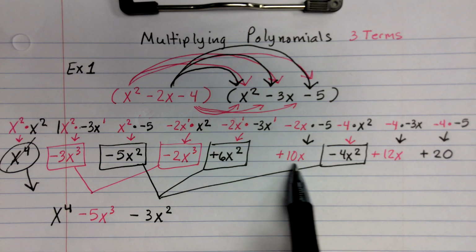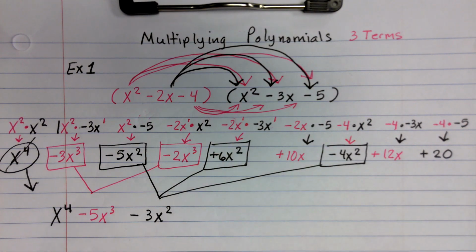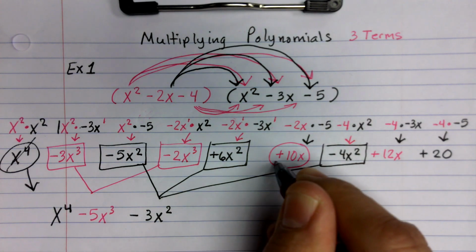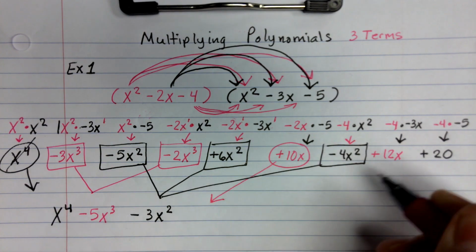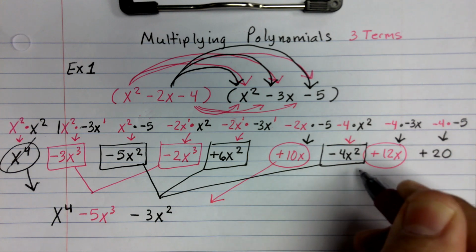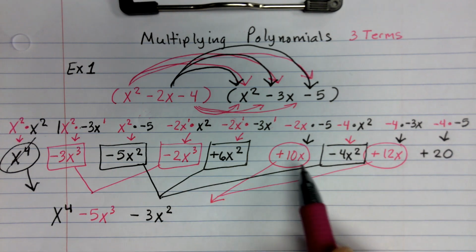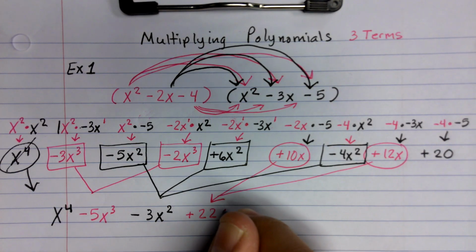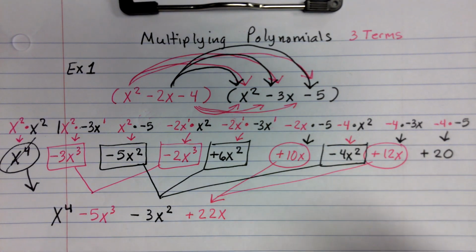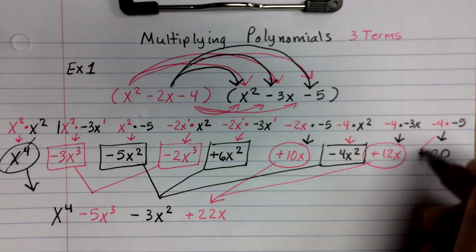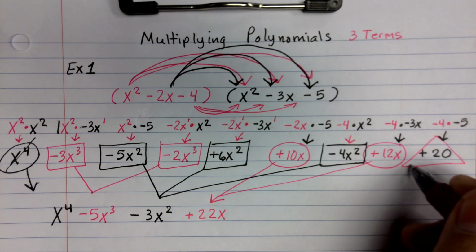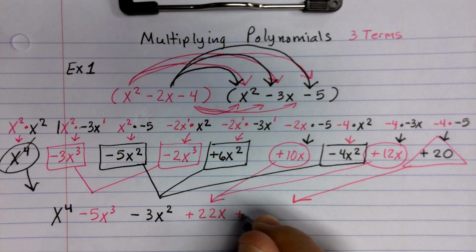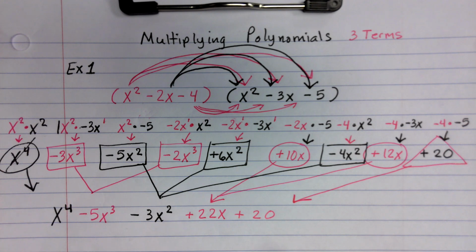So all we have left now is these 2 x's, and then we have a 20. So for the x's, I'm just going to go ahead and circle them. So we have 10x. I am going to write the answer right here because I'm keeping them all in order. And I'm going to add 12x to it. So 10x plus 12x leaves me with 22x. Last but not least, I'm going to put a triangle around it, is positive 20. And we're just going to write that at the very end. So plus 20.